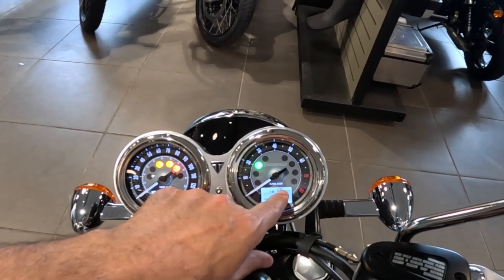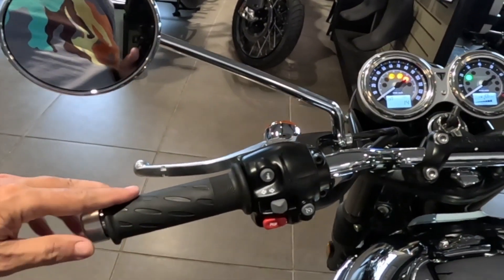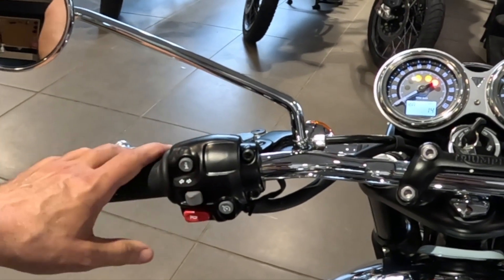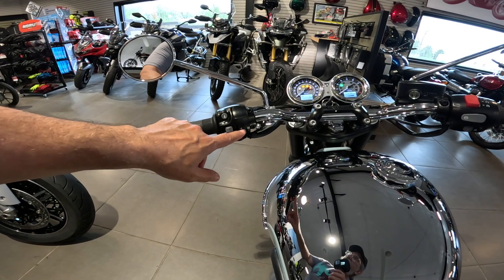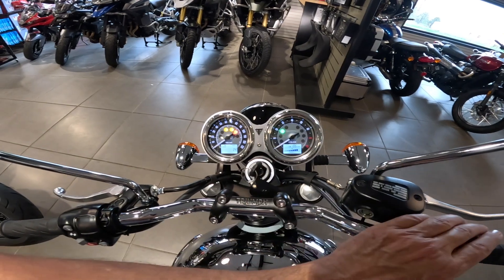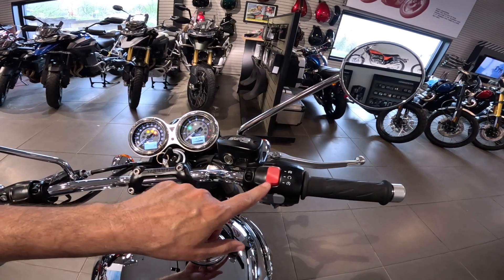On this side, that must be range or miles up there. So there's the fuel tank, fuel gauge — I just love the way this looks. The switchgear is the very best, by the way. Adjustable clutch lever, adjustable brake lever. Over here, we've got the information button, blinkers — Triumphs are the best blinkers, after years of riding bikes with terrible blinkers. Horn down here, and cruise control — it's got the one-touch cruise control system. Over here is the mode button, which controls the road and rain mode display. And then the hazard lights, and the rocker kill switch — push it down and it's the start switch.